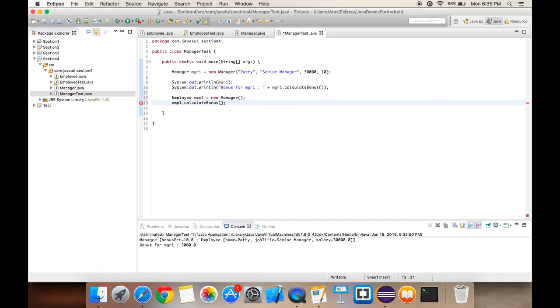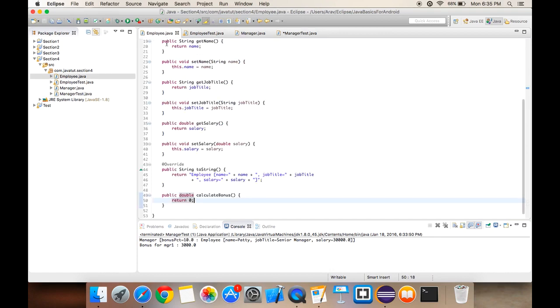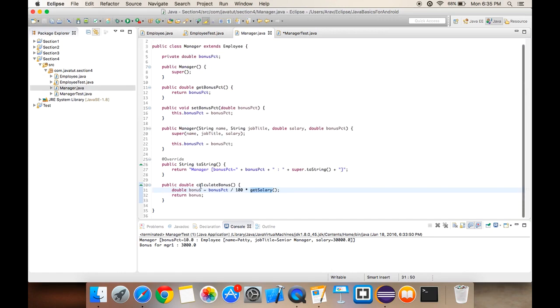So if you have the method defined in the parent class, and you also define it in the child class, but you actually change the behavior, that's what overriding is. We already saw something like overriding in toString. So we did the override because we are basically taking the toString method from the parent class, but redefining the behavior in the child class. That's the same thing we have done here. Whatever you see here is called an annotation, which we will see in a later video, but you could basically type the same thing.